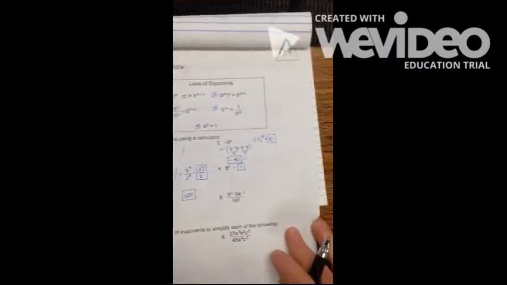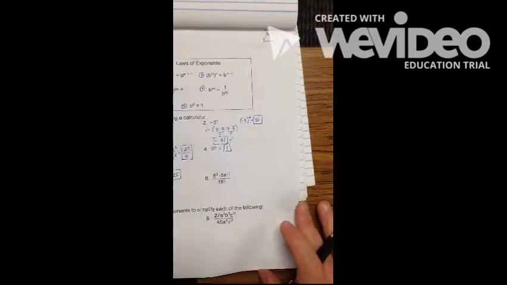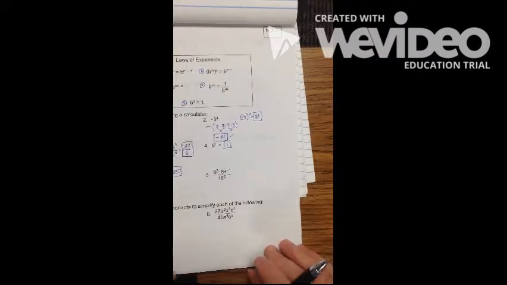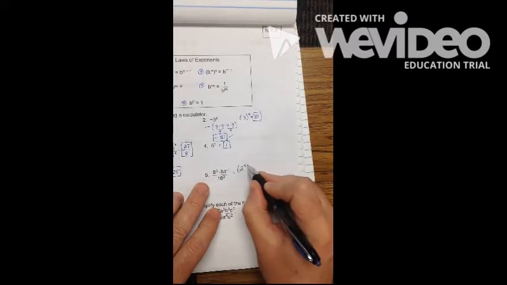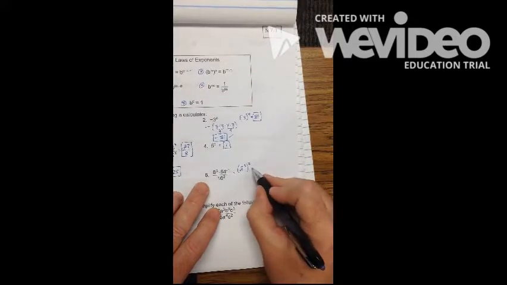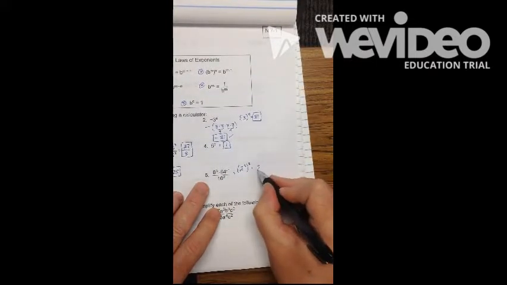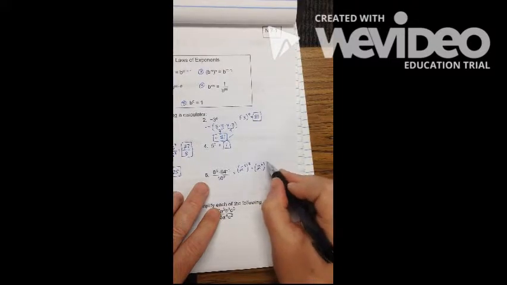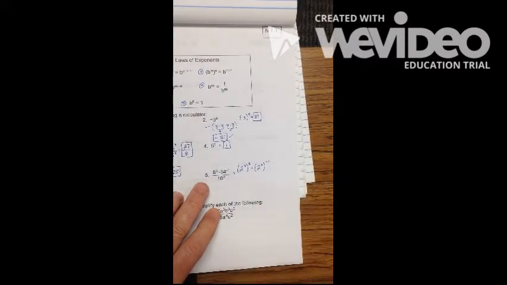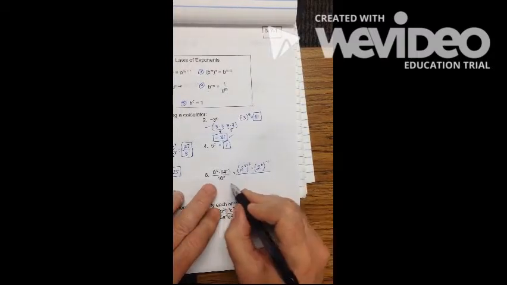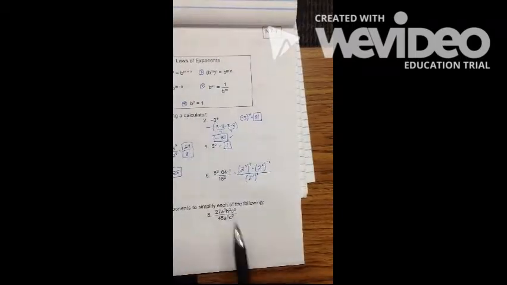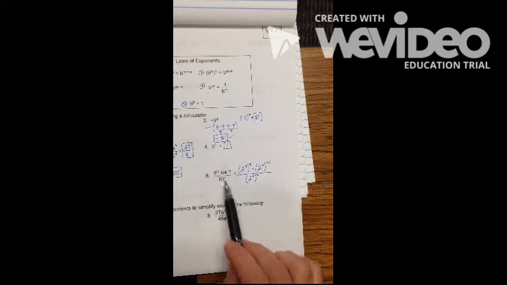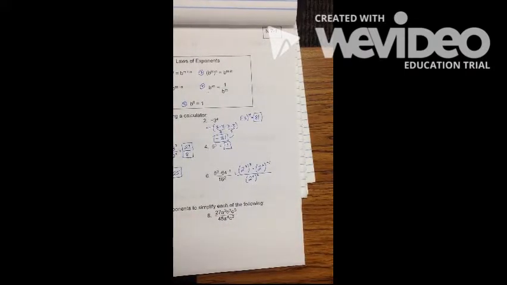Okay, number 6 is going to take a little work. For number 6, what I'm going to do is I'm going to put all of these in terms of 2. So I know that 8, for instance, is 2 to the 3rd power. And then 8 is being raised to the 3rd power, so I have 2 to the 3rd raised to the 3rd. Times. I know that 64 is 2 to the 6th power. And that is being raised to the negative 1, 64 to the negative 1. And then all of that over 16, which is 2 to the 4th power, squared. So I was able to recognize right off the bat that all of these are powers of 2. And that's going to make this job a whole lot easier without a calculator.